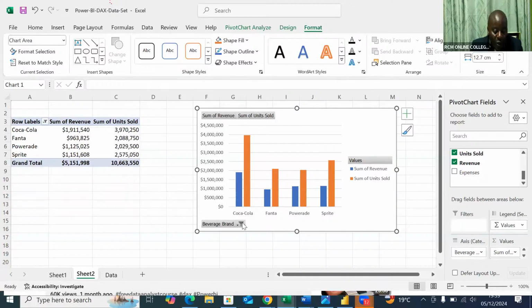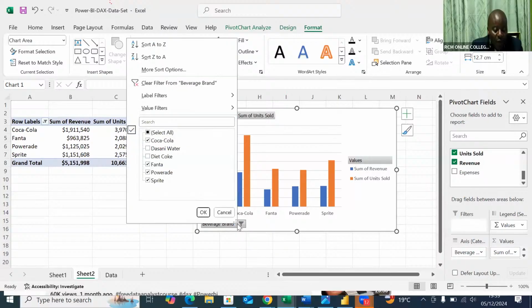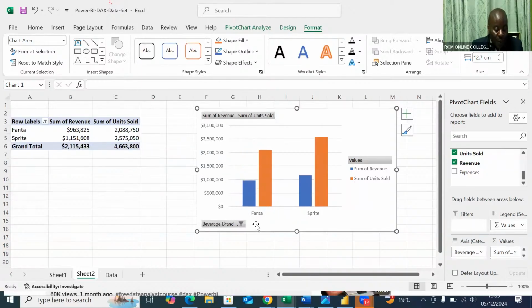If I simply come and continue even filtering even more, if I come and, for example, say, now I can select all of them. I can decide in this case here to select all of them like that. And then I select the ones I want. I want, for example, to compare Sprite and Fanta. I say, okay, so it is only Sprite and Fanta that will come here, right? And I can see in all ways that in this case here, Sprite is doing much better, revenue-wise and quantity-wise, much better, all right?